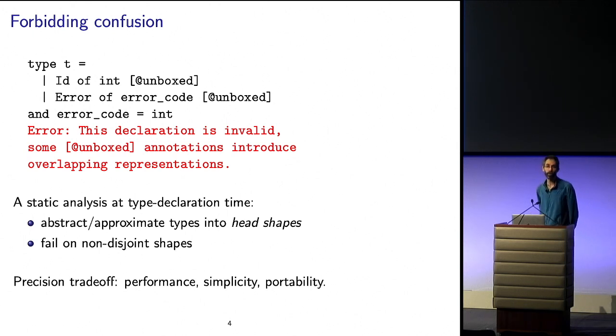And finally, portability. If you give too much detail in this abstraction about the low-level representation of your implementation of the language, maybe you will not be compatible with another implementation anymore. In particular for OCaml, we want to find an abstraction that works well for the upstream bytecode and native compilers, but also for the JavaScript backend. And this approach could be used in other languages to support the feature. Any ML family language could use the same approach.